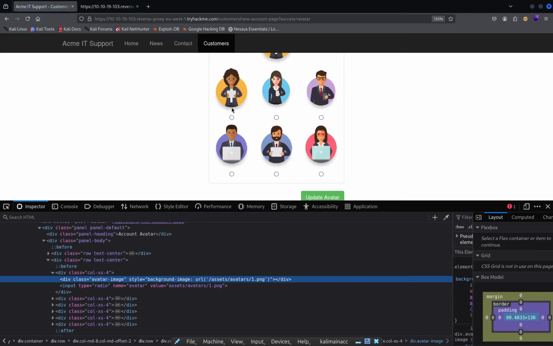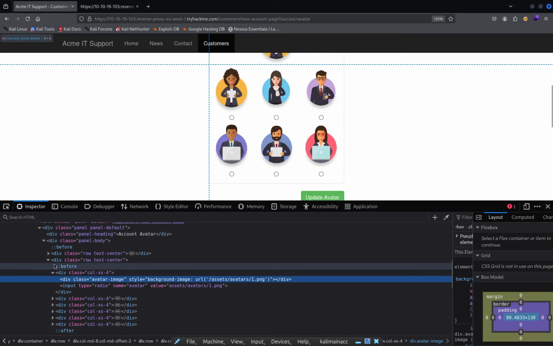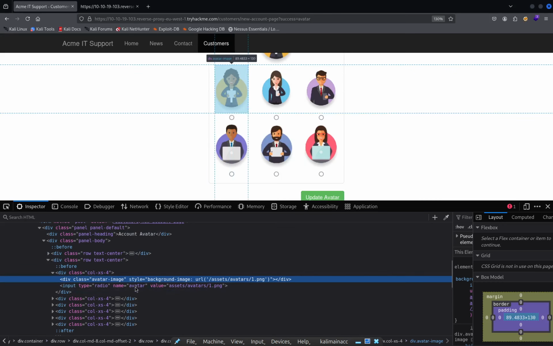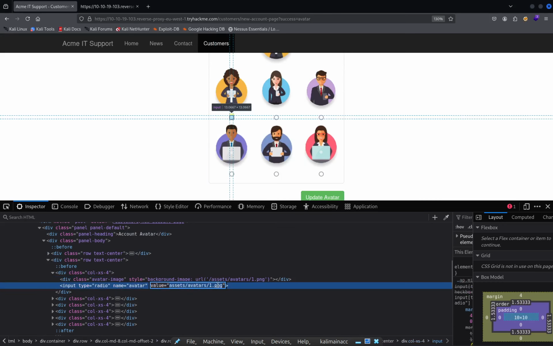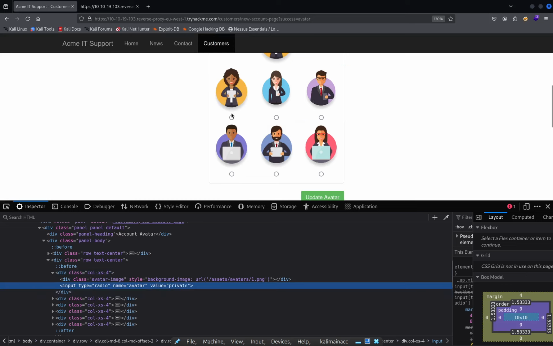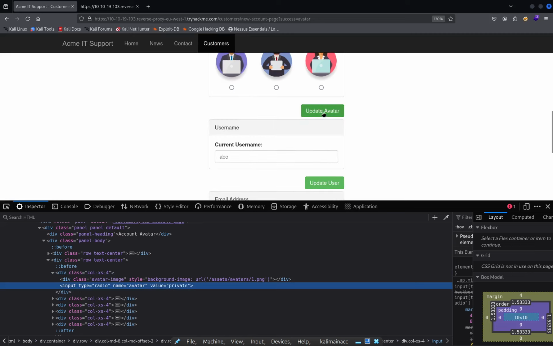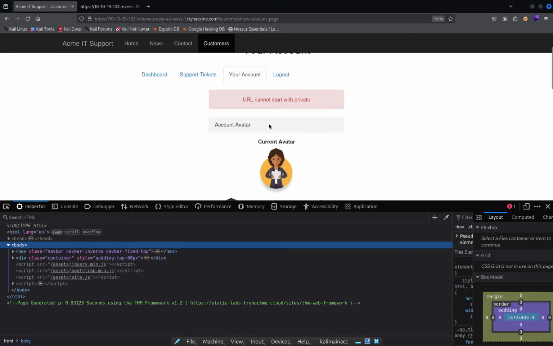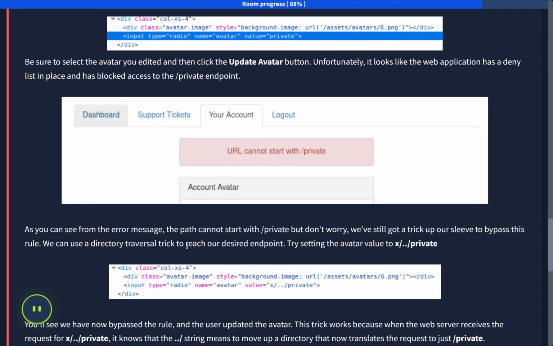I would say we have changed only the front end aspect. We haven't changed any of the back end. So if we need to mess with the internal code, you can change the value over here. And whenever you choose this button, you're going to have: URL cannot start with private or.